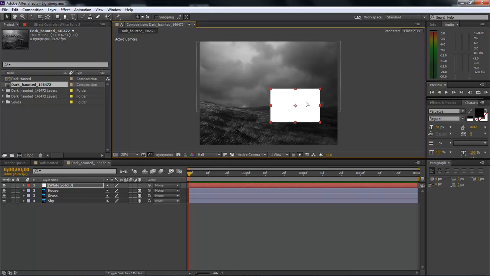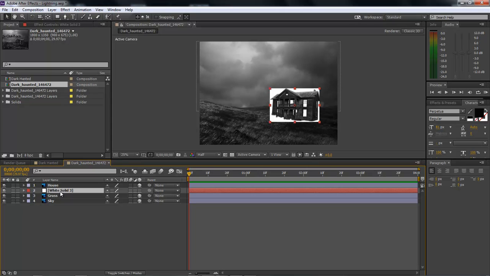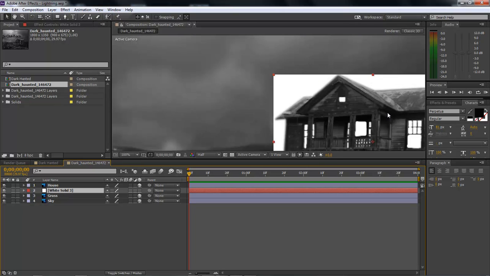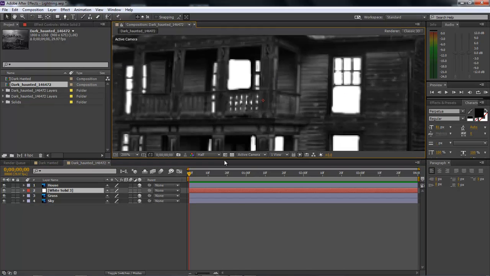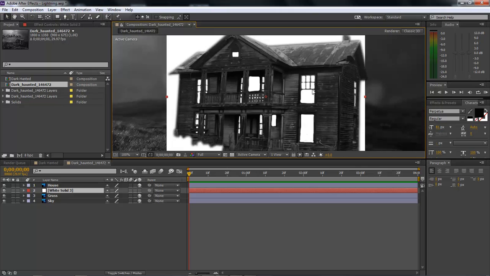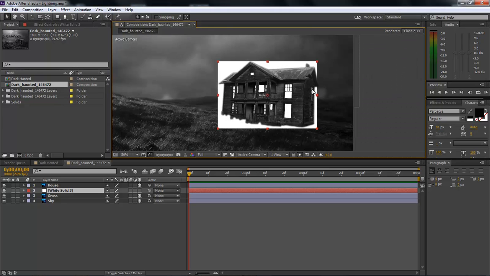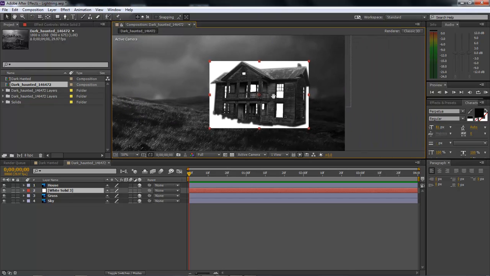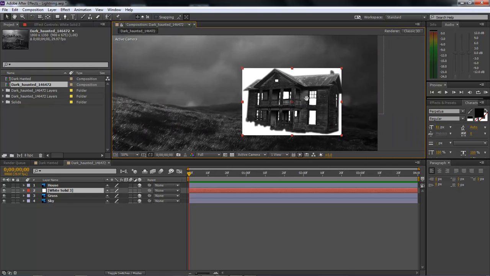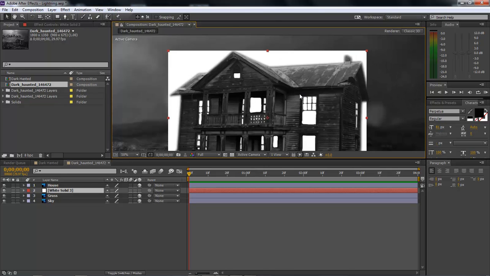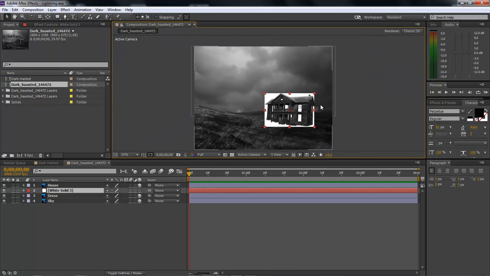We're just going to place it right over here, right over our house. We're going to drop our solid right here between house and grass. Just going to put it into the background. Now we're going to zoom into it and come over, and we're going to make this full so we can actually see it really good. And to zoom in, use the scroll wheel on your mouse, and to move it around, we click on the scroll wheel to move. So you can scroll in and then move it around like so.